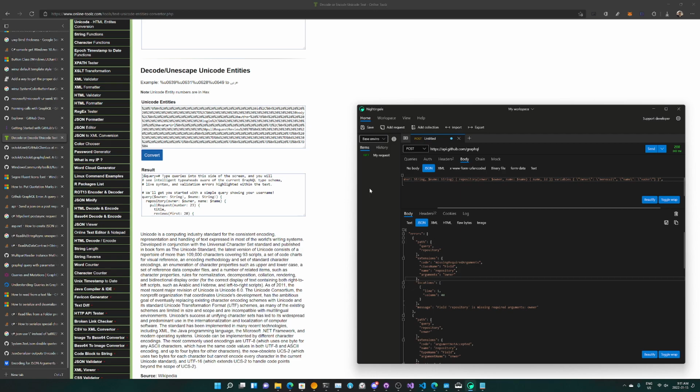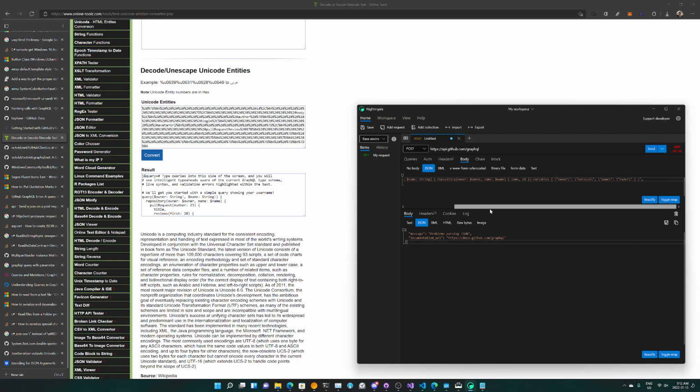Like that. Let's send it. Problem parsing JSON. This is not JSON anymore. Oh, okay. That's fine. Send. Nope. Didn't work.